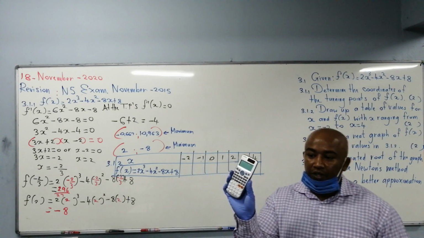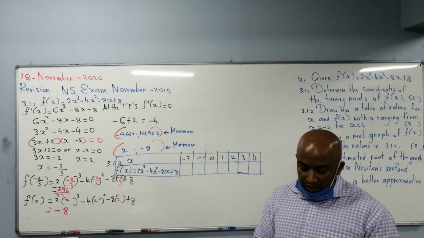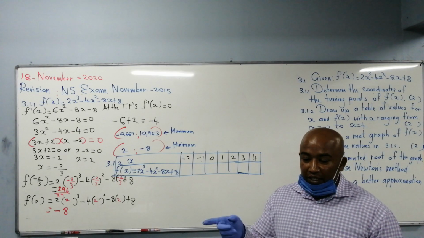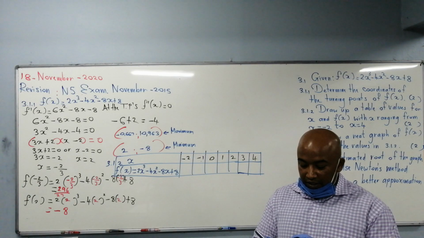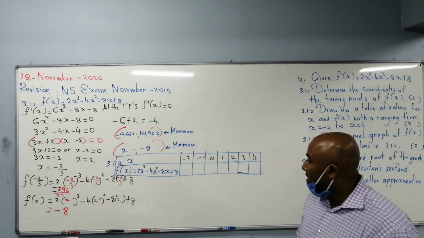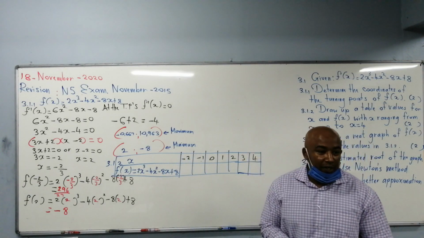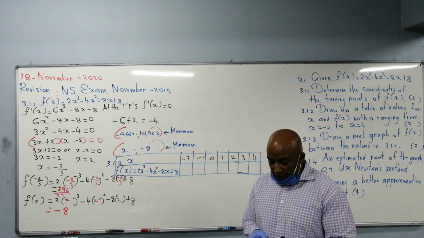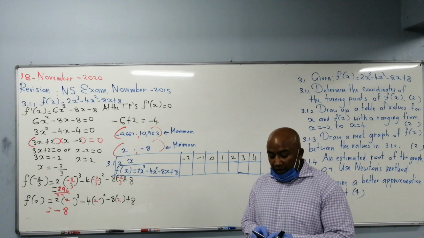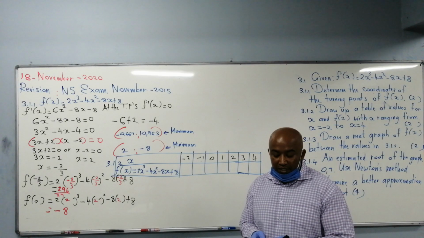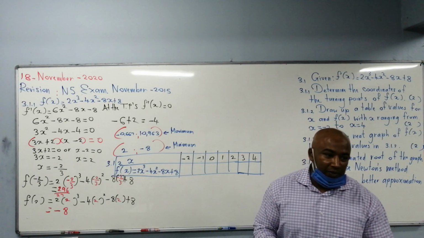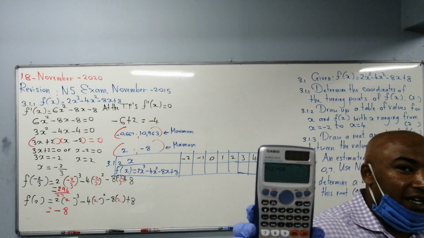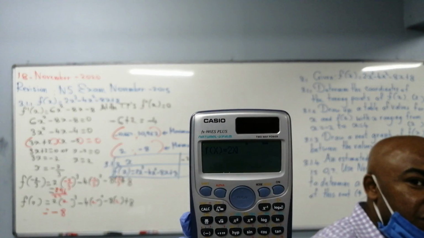So all you do is you go mode and number 3 on most Casios. On this Casio it's number 7. This one here is number 7. F of x. What is my f of x? You know how to type that out. You press 2 and then you go alpha close brackets to get x on the calculator. So remember it's alpha close brackets. Alpha is next to shift.